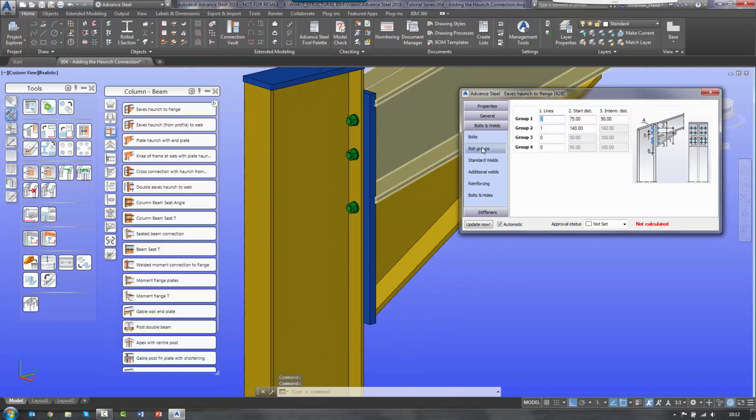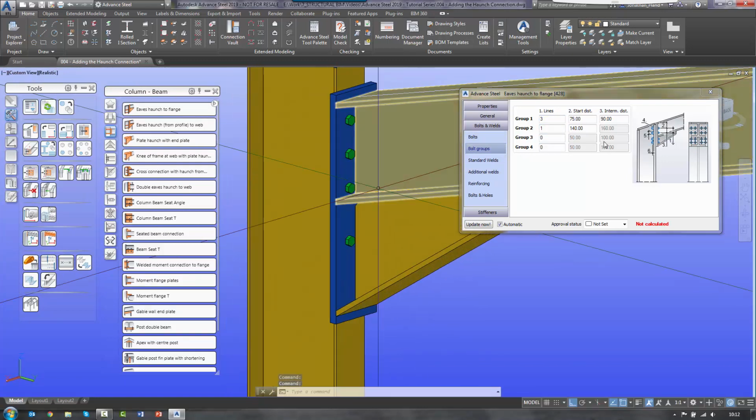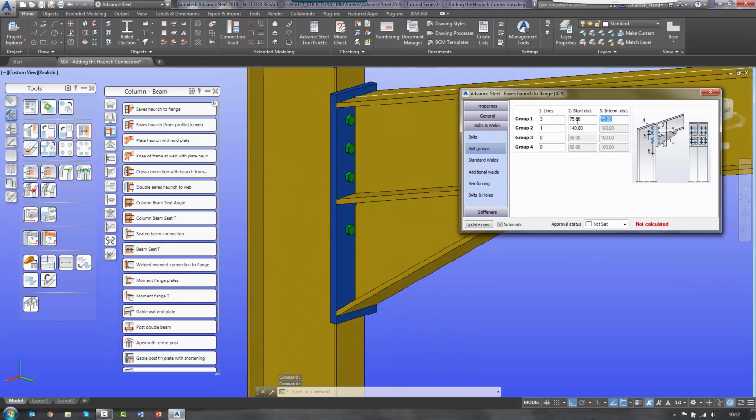And then we look at the bolt groups. So this controls how the bolts are grouped. So if we go with 3, it will do a group of 3, 1, 2, 3 at the top. And then I can obviously control the intermediate distance. So if we say 75, 75, 75. And then if we go to the second group, and I also add 3 in there, it will put 3 bolts in here. And again, I'm going to go the spacing between them is 75.